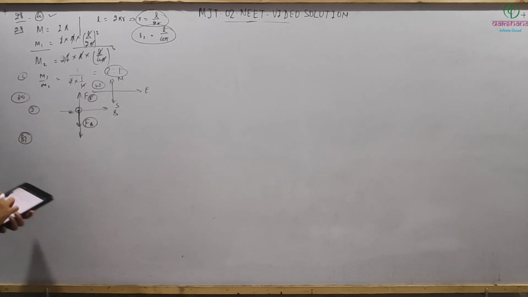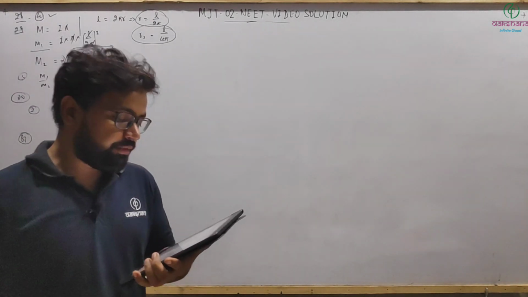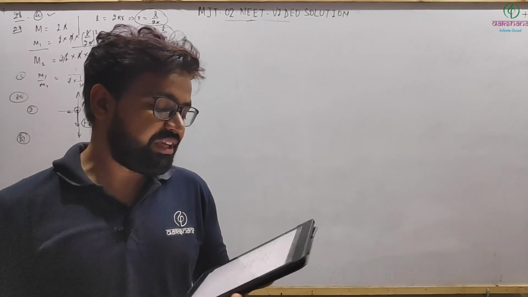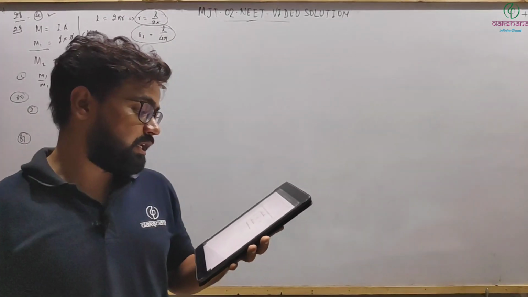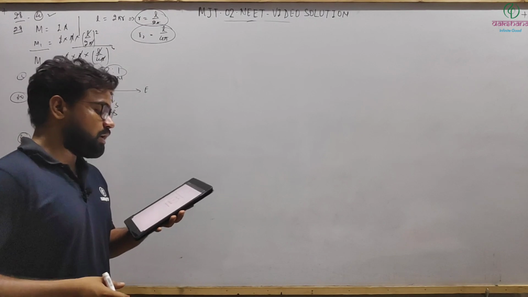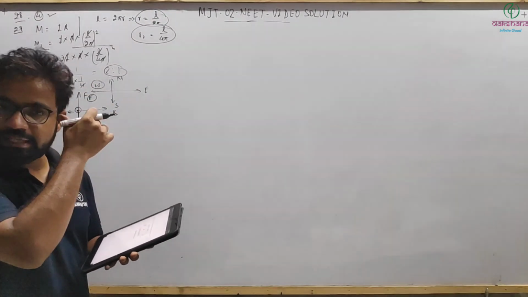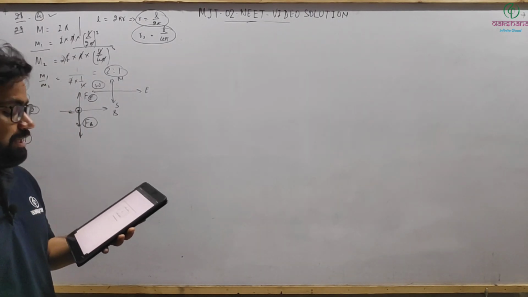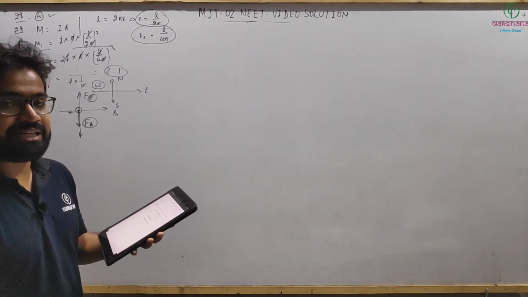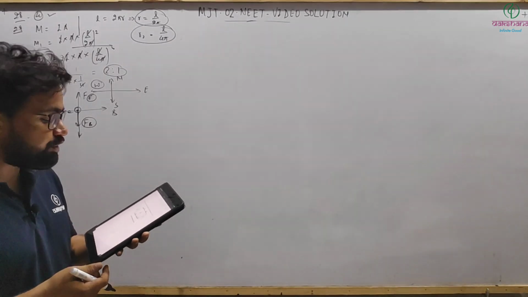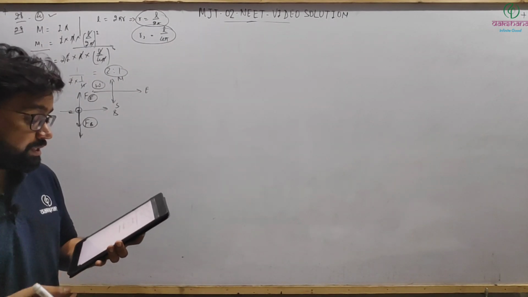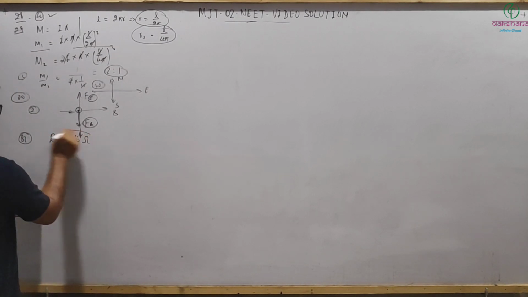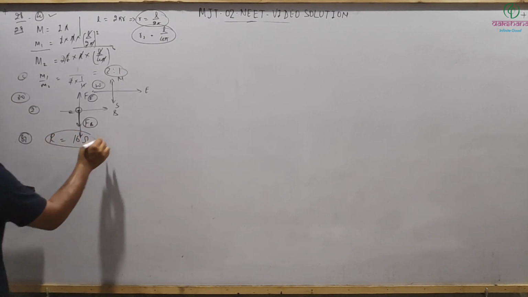Question number 31. In the following circuit, the equivalent resistance between A and B is. Here we can see that A is minus 10 volt, B is minus 2 volts, so B is at high potential, A is at low potential. Then both the diodes will be in reverse bias, so they will be like disconnected, and then simply 8 ohm, 2 ohm and 6 ohm will come in series, and then R equivalent will become simply equal to 16 ohm, matching with option number 3.